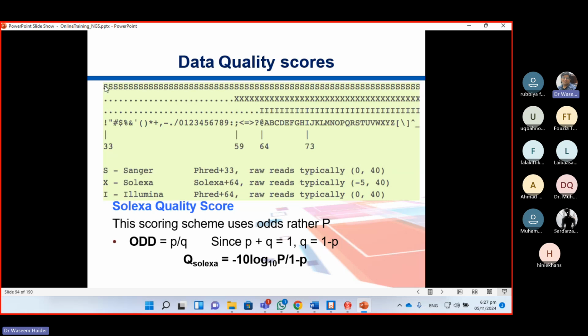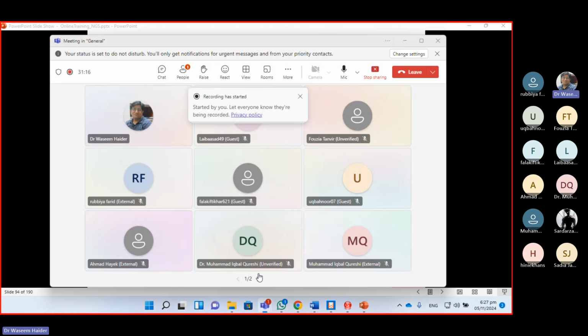So Sanger, they go from 33 onwards. Their Phred score ranges from 0 to 40. 0 means 100% error, and 40 means 99.99% accuracy, right? 1 out of 10,000 fragment copies. The single fragment goes in a sequencer and you get its multiple copies. So suppose you have its 10,000 copies, only one of them is giving you the wrong indication about which base this is, but the rest of them are just fine.